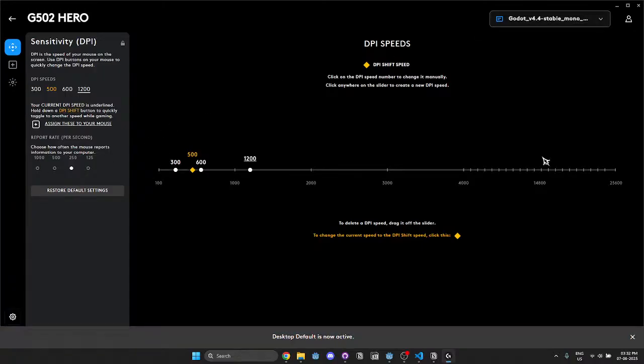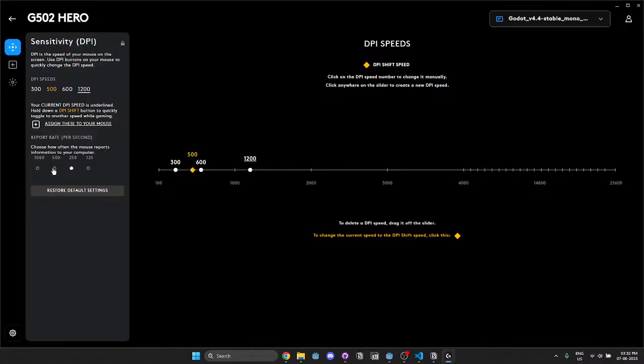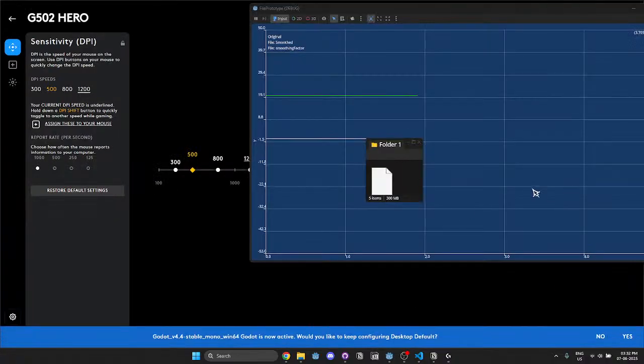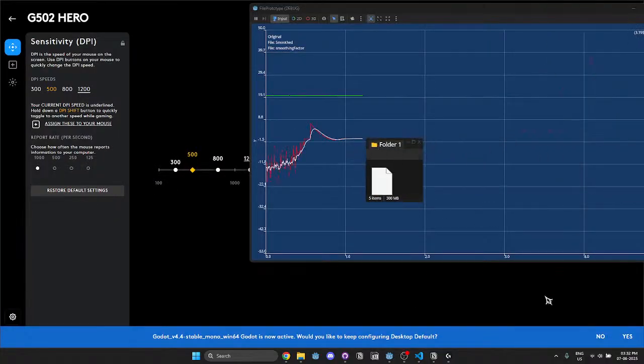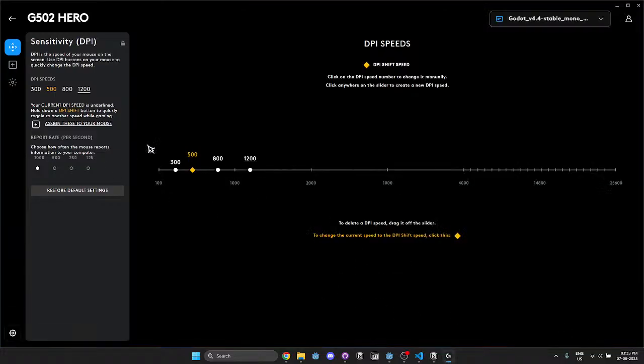But yeah, it was already set to the highest, which is 500. Stupid thing keeps switching out. I don't know if it's using the correct profile.